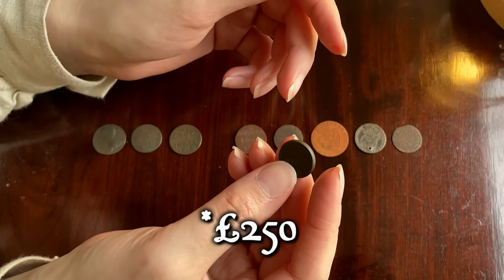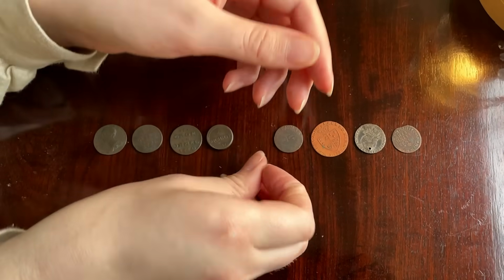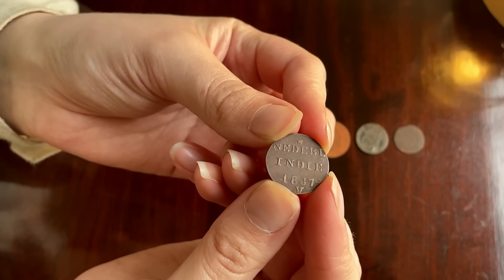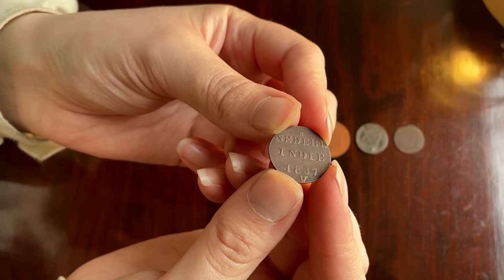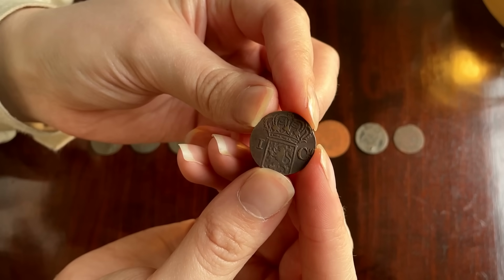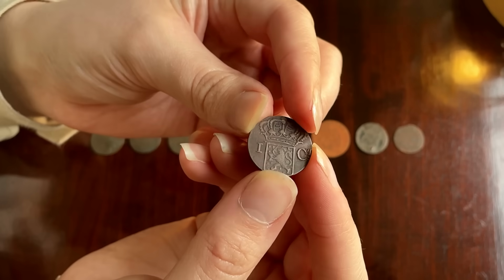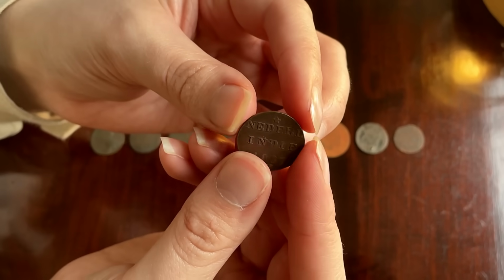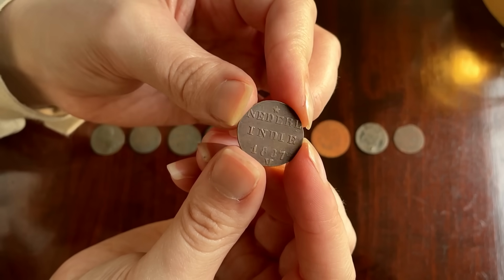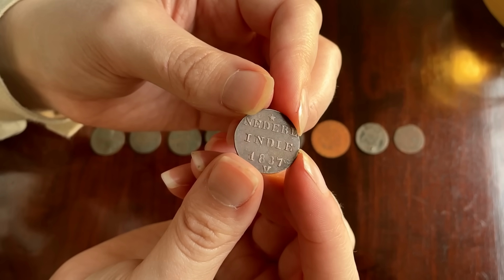This is not a coin or a token, it's a weight. Yeah, it's a weight. Which is really unexpected. Okay, next one. This one has Indy on it. That stands for Netherlands, and it's 1837. It's a Netherlands East Indies island of Sumatra scent, which is really quite interesting. Yeah, we've got some early Netherland ones that say scent, didn't we? 1837 is when Queen Victoria first came to the throne. That's also worth about £15.